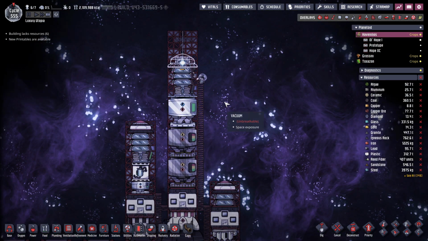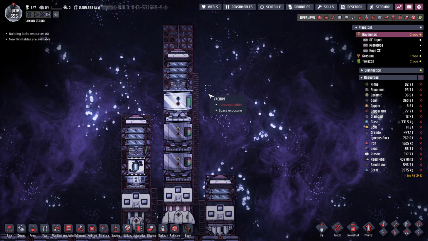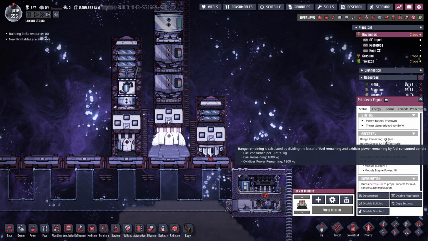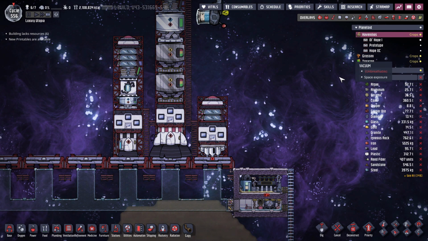Alright, we have built most of this. As you can see here now, we are 4 tiles from space. Everything is fueled up. And you can see we have 20 tiles of range. We have 1800 kilograms of fuel and 1800 kilograms of oxidizer, and it's 1-to-1. 90 kilograms of fuel consumed per tile. So yeah, 20 tiles, which is sufficient, as I said, to discover everything. And that's what we're gonna do in the next episode.